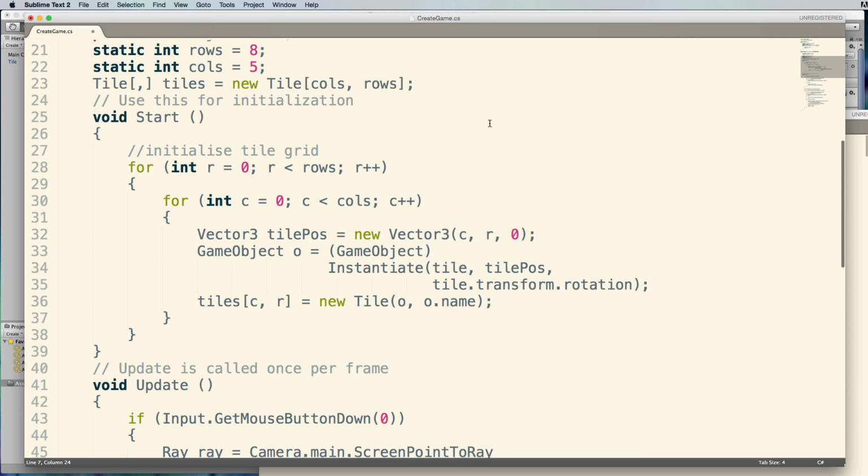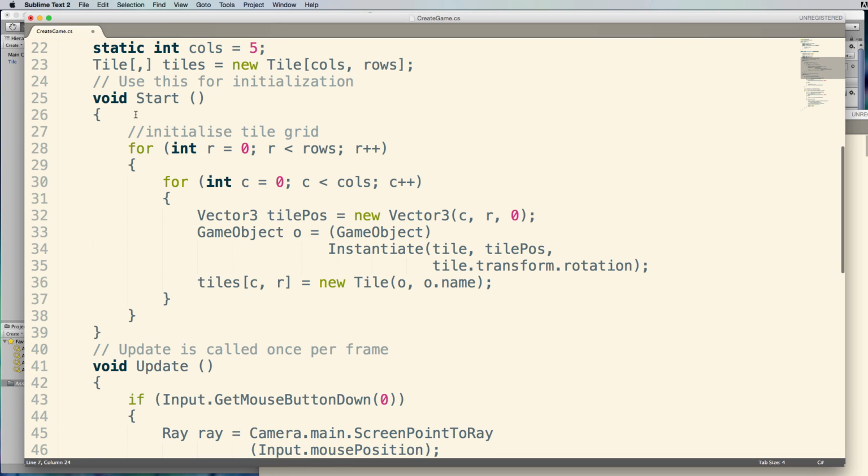Now, the next part of the code that you need to include is this start function. This start function is what generates the grid. So we're going to loop through row by row, column by column, create a tile, and we're going to put it on the screen at the column row position.